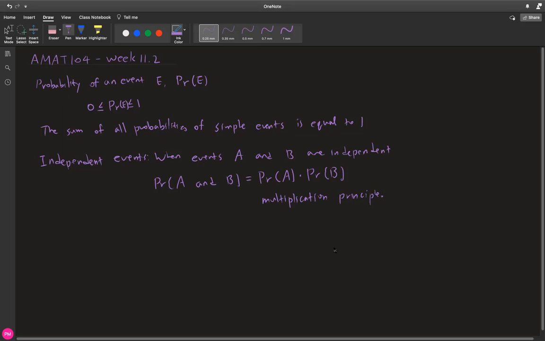We are not going to go over dependent events in this class, as they can get very tricky and computation heavy, so we're only going to look at independent events. When you are given problems, it is safe to assume that all the events we are given are independent.